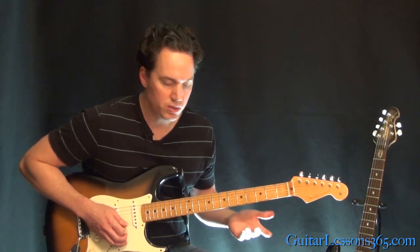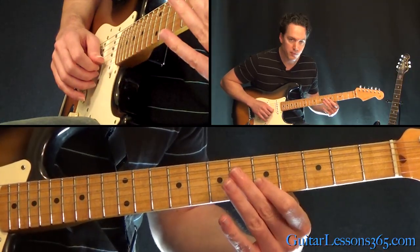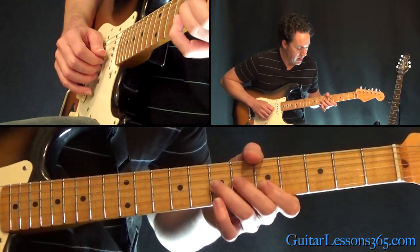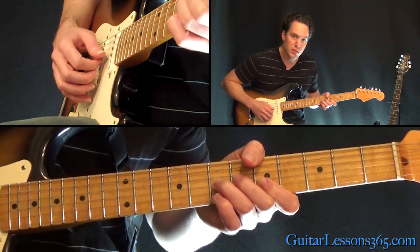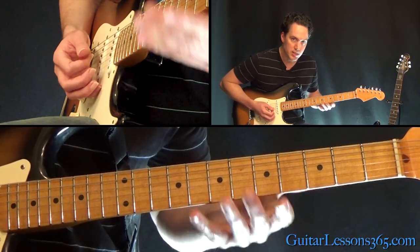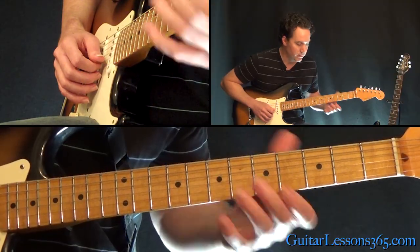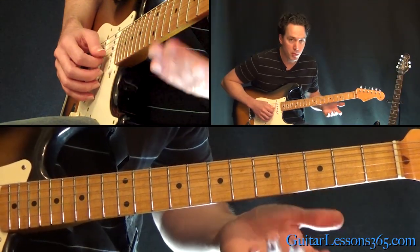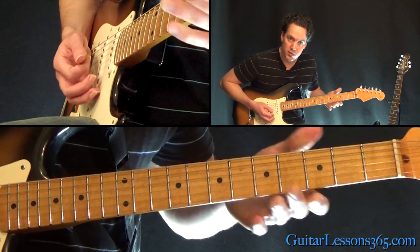Okay, so if you don't know what a unison bend is, you're holding one note, in this case the 5th fret on the B string, and you're going to pick the 7th fret on the G right above it. You pick those two strings together, and then you bend the 7th fret until it sounds like the note you're playing on the B string. So they go in unison together, they sound like one note.